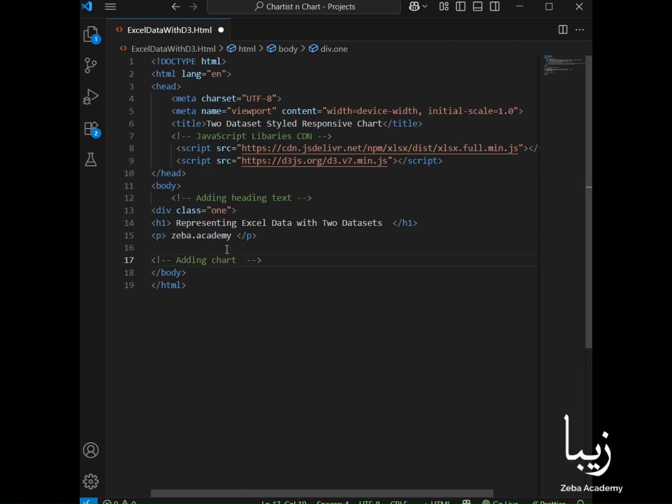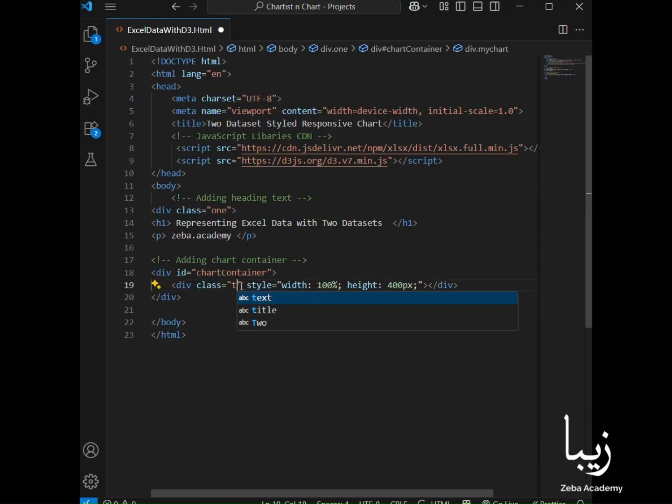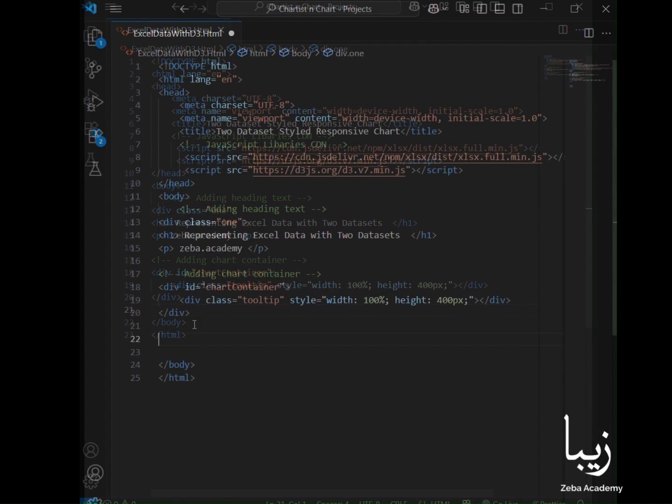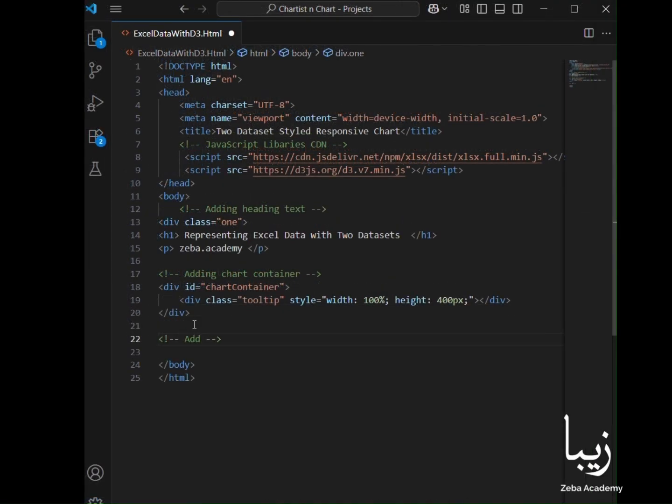It includes a div with the class heading that contains an h1 element, to display the title representing Excel data with two data sets, and a p tag with the text ziba.academy. Below that, there is a div with the ID chart container, which serves as a container for the chart, and inside it, another div with the class tooltip used for displaying interactive data tips when users hover over chart elements.